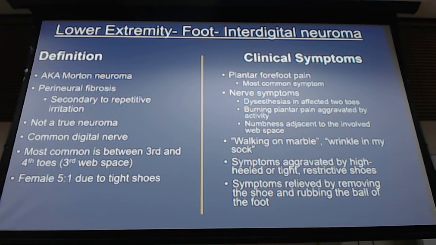Morton's neuroma, right? So this is not a true neuroma. This is really an irritation of the fibrous layer of the nerve, of the interdigital nerve. A true neuroma is a nerve tumor. So you've got all these internal nerve fibers that are growing out of control like any other tumor, right? This is not that. What you have here is an irritation of that fibrous layer, and then it just causes some fibrosis, begins to swell. It is within the third web space, right? And so as you walk, the patient is having these symptoms. Key thing to remember about the Morton's neuroma is that it is called a neuroma, not sure who named it, but it is not a true neuroma. Okay.